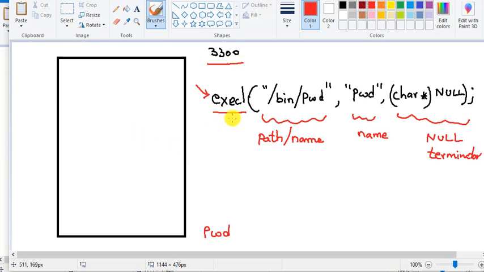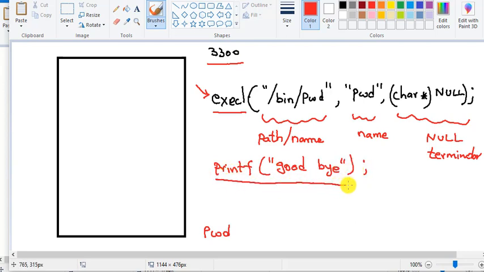And let's say any statements after this execl, let's say you put a printf, whatever, goodbye. This will not be executed at all because this belongs to the main.c. So when the program came here, it wiped everything else. It just loads the entire layout of this memory with the pwd program, everything from scratch, but with the same process ID. So that's what it does.